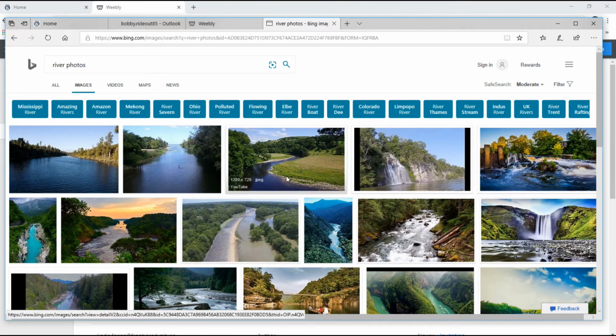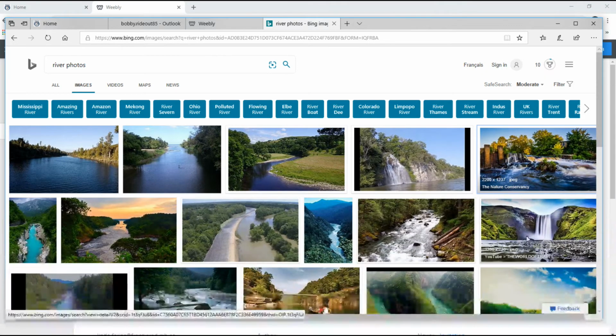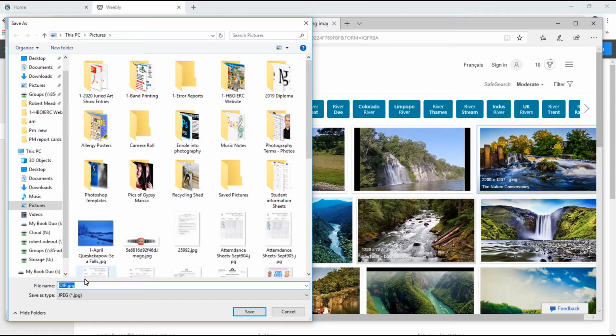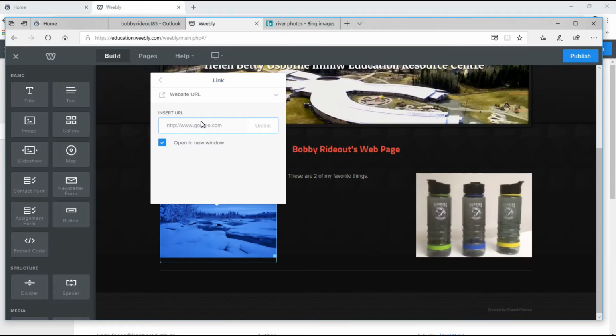Again, you would have to save it somewhere on your computer. So I'll right click here, save picture as. Maybe you have your own pictures you can use. But if you're taking something from the internet, this is how you would do it. We'll put it down here, and I'm going to call this one number 2 and save. And then we'll go back to Weebly. Okay. But you can put in your URL here to get to it, or you can go back here and put in other stuff.